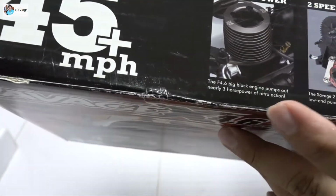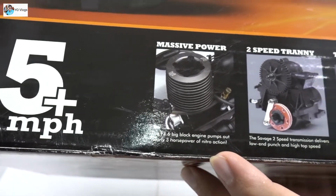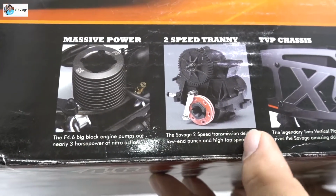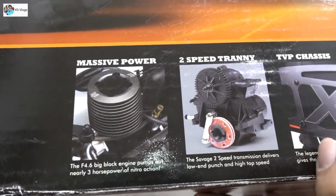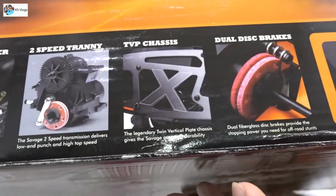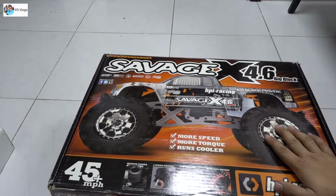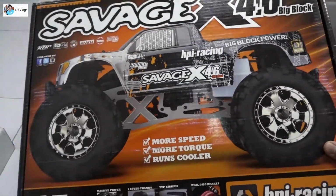This is the engine. The 4.6 big block engine pumps out nearly 3 horsepower of nitro action. It also comes with a 2-speed transmission, a very strong chassis, and dual disc brakes. So these are the main features for this 1/8 size Savage X 4.6. I think it is more than 1/8 scale, and this is a very big truck.